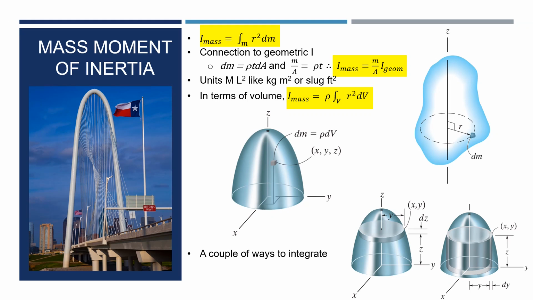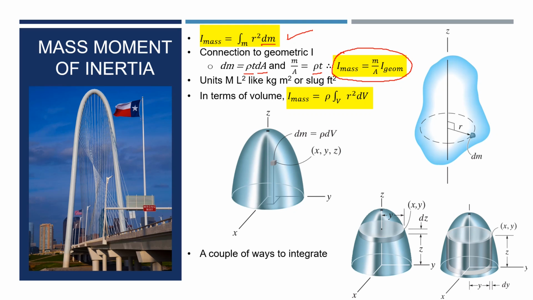Now, so far, all we've dealt with is geometric moment of inertia. There is something you learned about in physics, mass moment of inertia, and its defining equation is this. The connection to geometric: the differential mass, dm here, is equal to the density times the thickness of a plate times dA. Total mass over area is density times thickness. Mass per volume is density. A times T is volume. So there's a connection between the mass moment of inertia and the geometric moment of inertia.